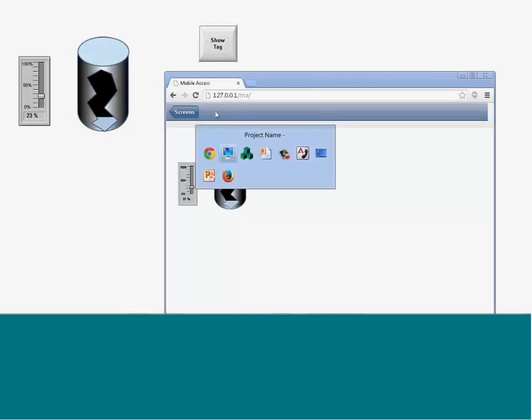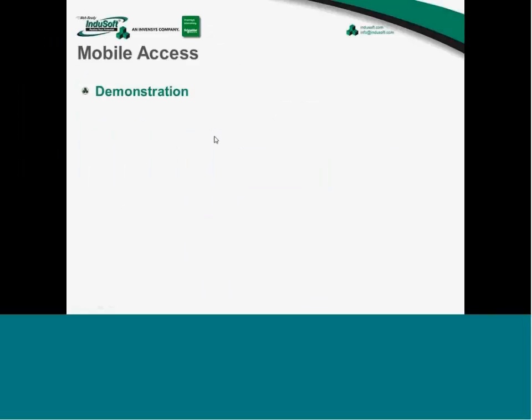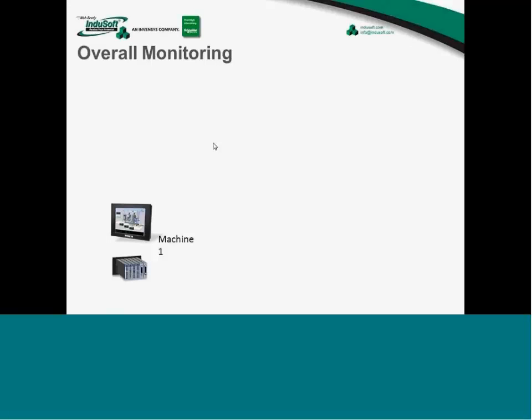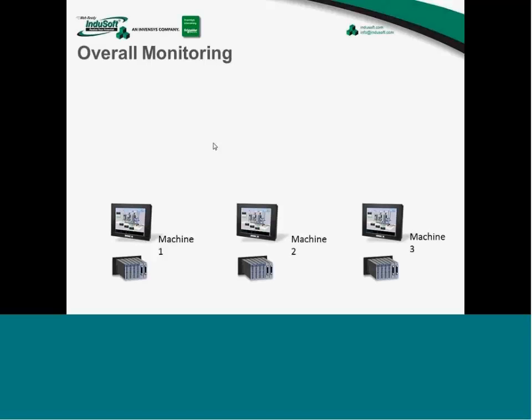So just a couple more quick things that I wanted to talk about. From an overall monitoring standpoint, what you might find is a good way to deploy InduSoft Web Studio is you might have this set up in a phased approach, where maybe you do one machine and talk to one PLC, and then eventually you add another machine and another machine, so on and so forth.